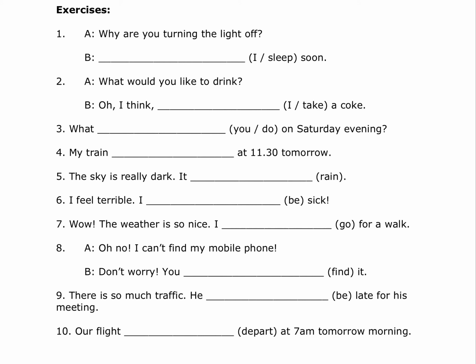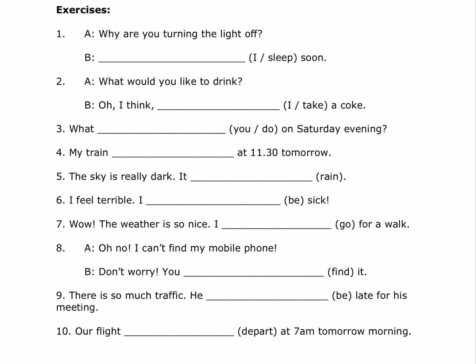So here are 10 sentences. Try to find out which of the 4 future tenses you have to use. Think about the grammar. Go back and have a closer look so that you are sure to choose the right one. Take a sheet of paper and write the answers on your sheet. And when you are ready, you can check the answers with my explanation. So let's have a look at the exercises.